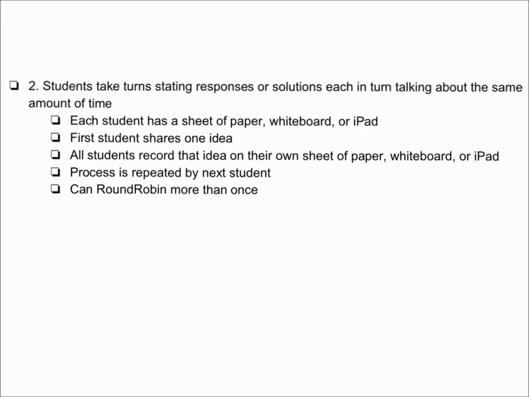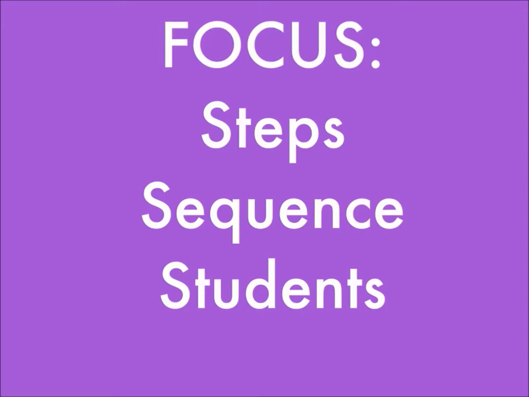If a student struggles to fill their time, if person number 1 is struggling to fill their time, persons 2 through 4 can ask them questions. Where did you get that information? Where do you see that in the text? Can you explain more? As students are answering, other students are writing down the answers on the whiteboard, and the process is repeated till each student has gone. You can round robin more than once. You can have each student go around the group 2, 3, or 4 times, depending on how much time you want to put into the structure.